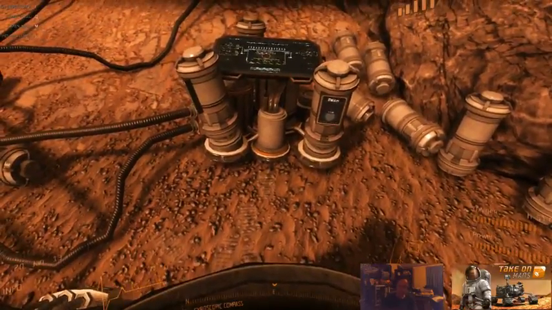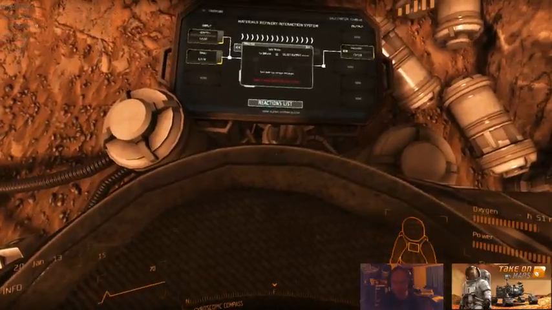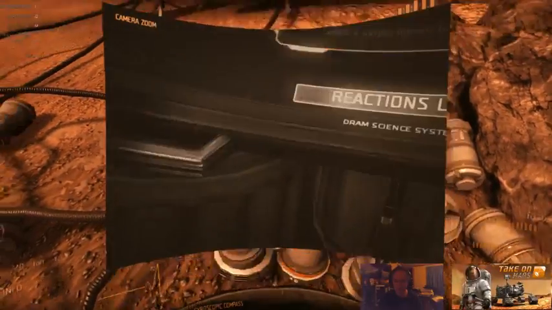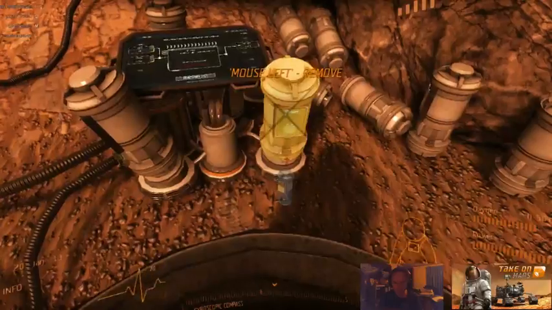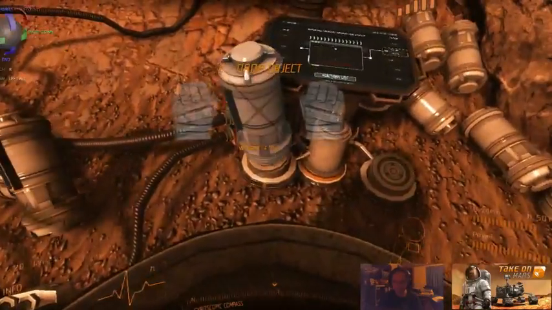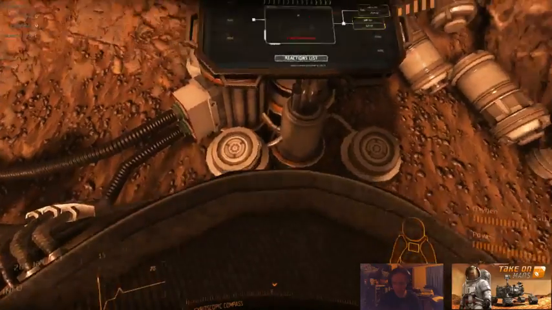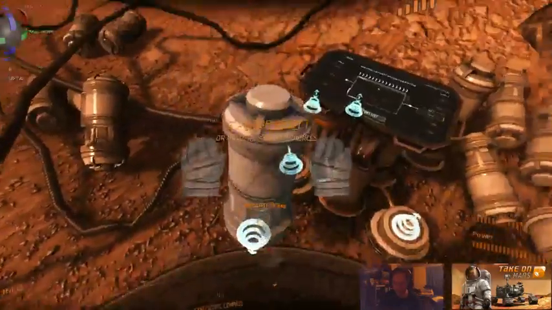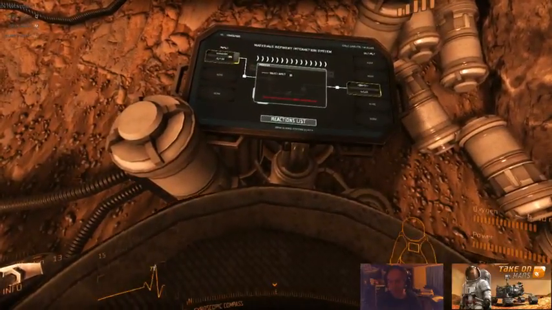I'm not going to get any more soil. Why did it stop? So it's almost out of dewater. And sodium hydroxide. See, we're still working on making the glass, and we're on day 7, so that's not too bad.